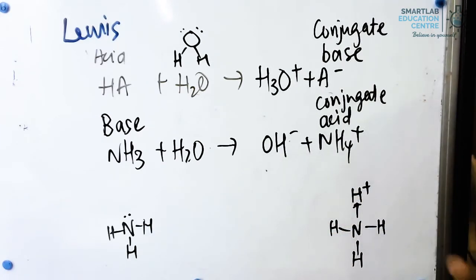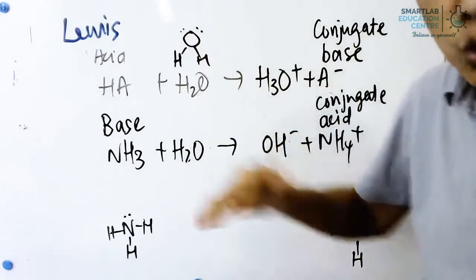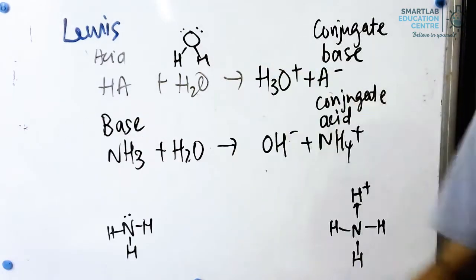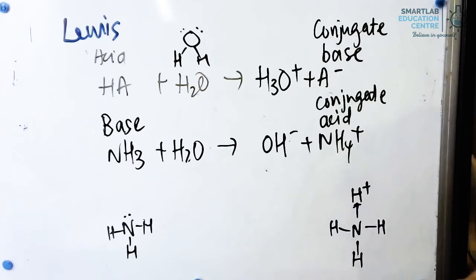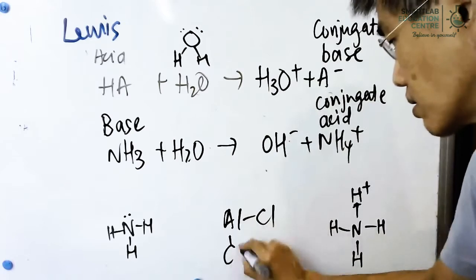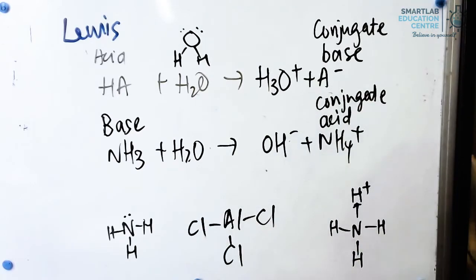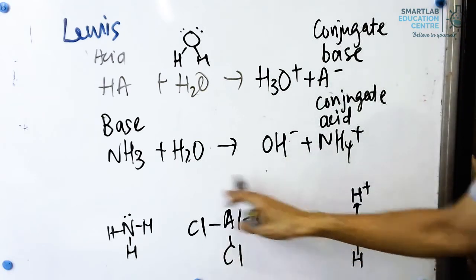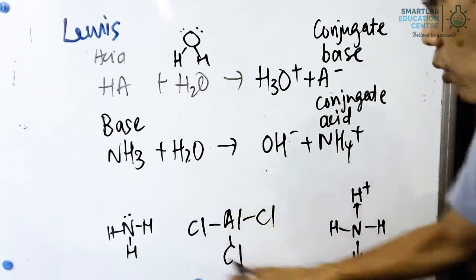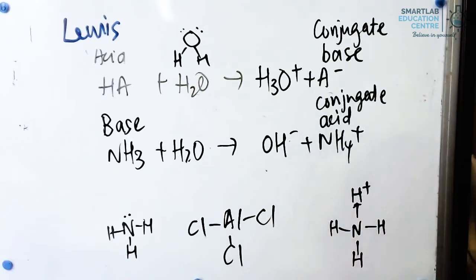So why the acid and base definition did not go in accordance to Lewis' definition is precisely because, based on these definitions of electron acceptor, compounds like, for example, your AlCl3 would have been defined to be an acid, which cannot be correct because it is not an acid on its own. It doesn't have a proton. It's not able to donate a proton. And quite clearly, AlCl3 is not an acid.